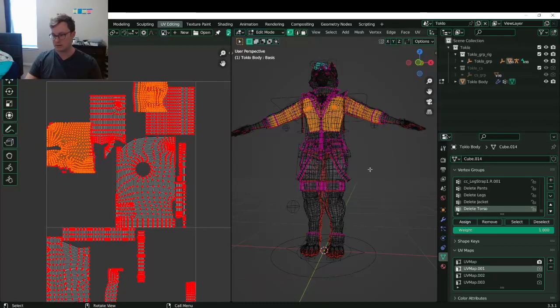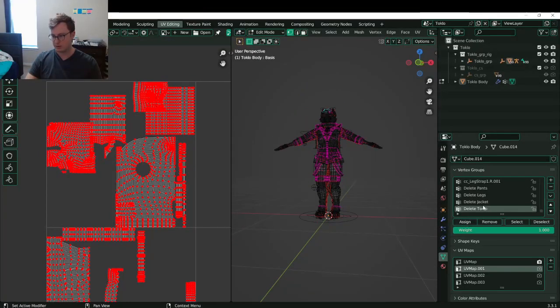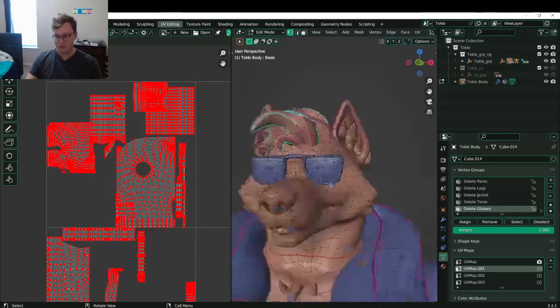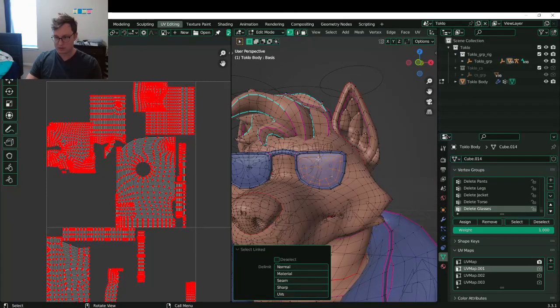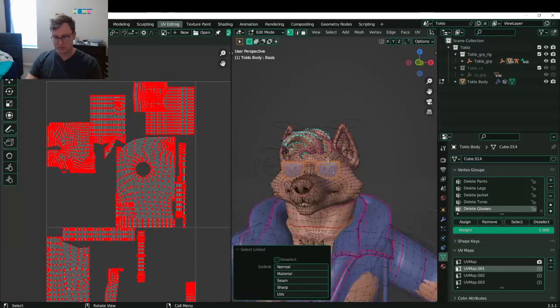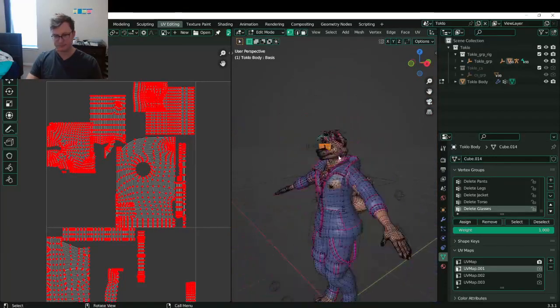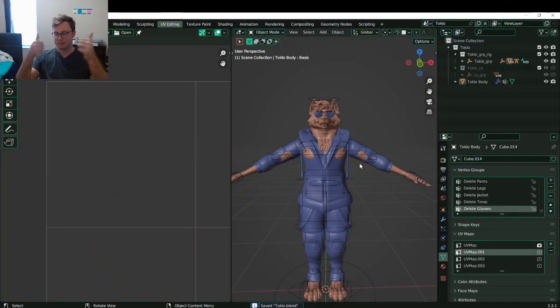And we can assign it. So just to go through, select. Perfect. Select, perfect, select, perfect, select, perfect. And lastly, we need one more for delete glasses. Which we will assign. Perfect.